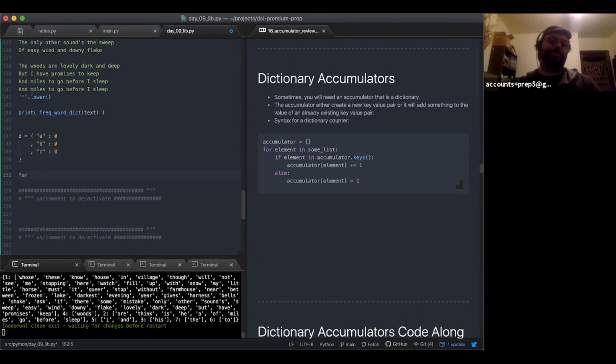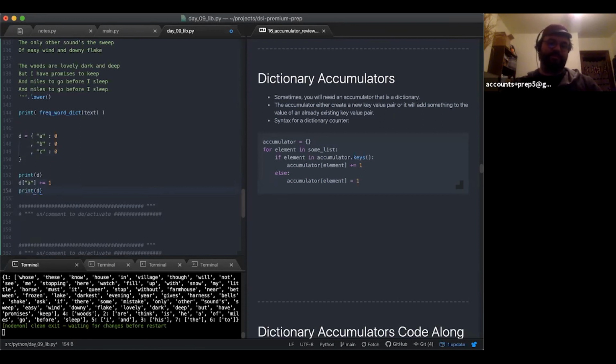I can alter each of these values. So let's just print D, and I could say D sub A plus equals 1.